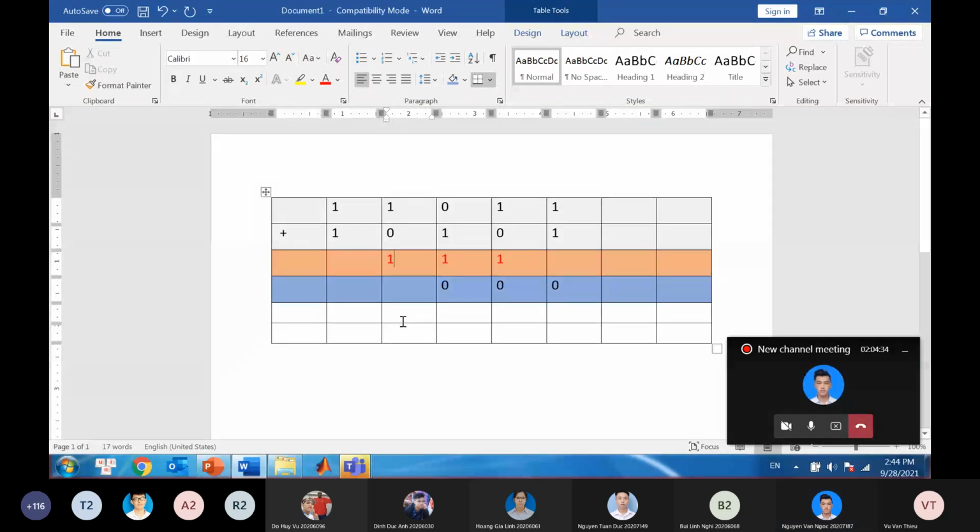Okay, so the same here, 1 plus 0 equal to 1, plus 1 equal to 0, and remember 1 here, right? Okay, so 1 plus 1 equal to 0, but we remember 1 here, right? And 0, 1 plus 1 equal to 0, and remember 1 here, and 0 plus 1 equals to 1, right? And here 1 plus nothing equals to 1 here, right? So this is the reason.